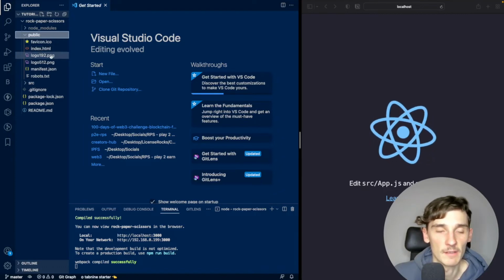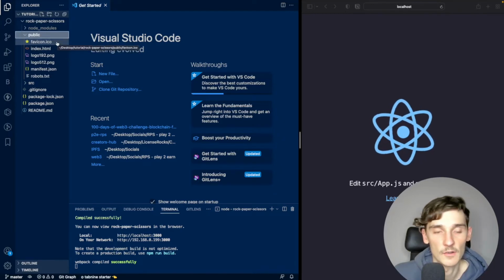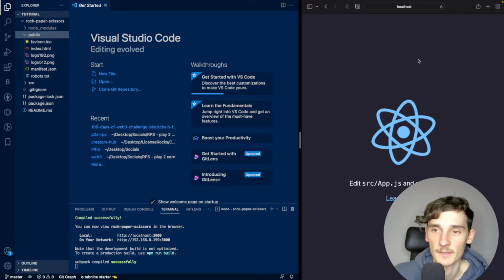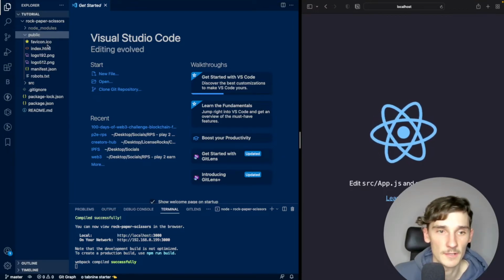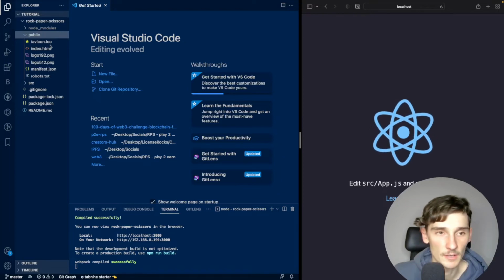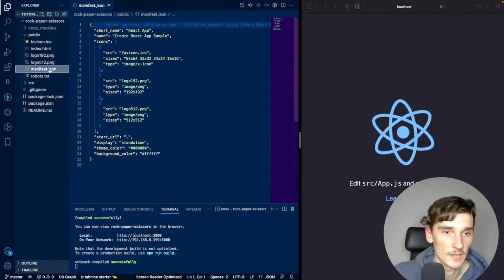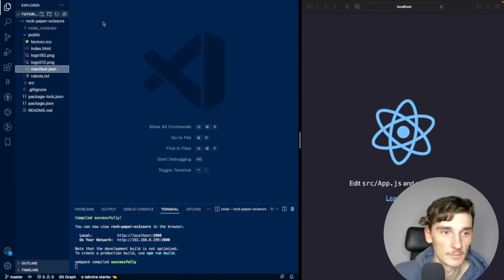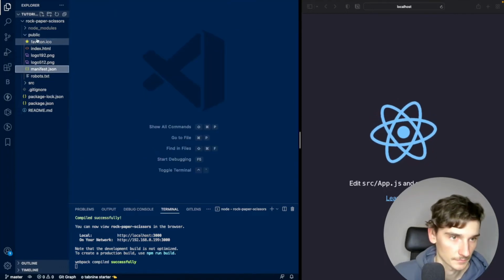So it's a static website which will be hosted. favicon.ico is the small logo on the browser tab beside the URL, it's not shown here. Logo is the spinning logo. manifest.json is just a file needed to deploy the application.